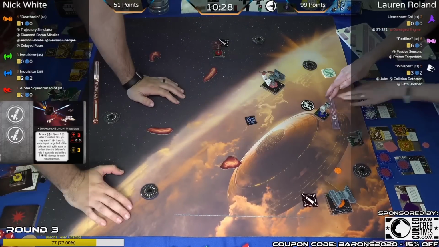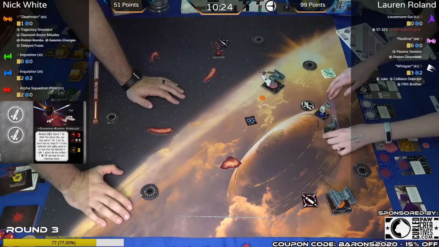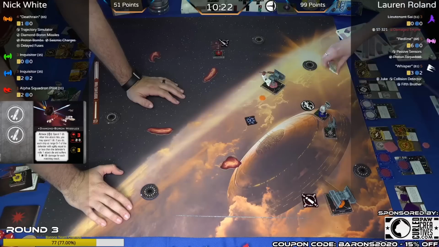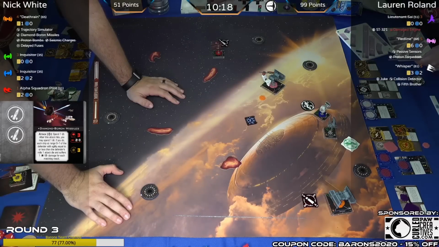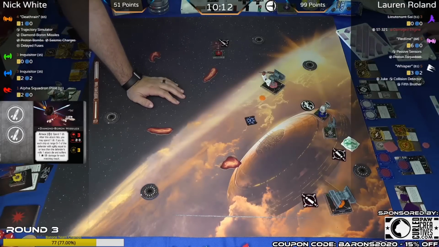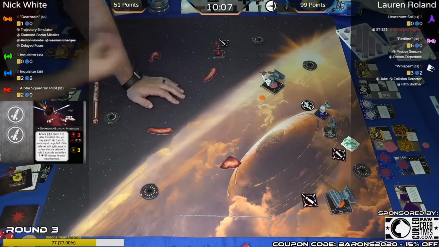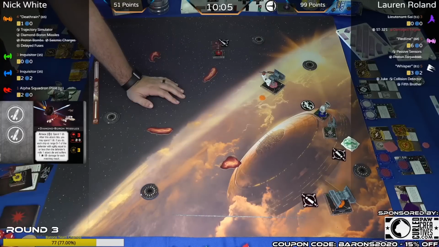Oh, zoomed over there. Is it a K? Oh, look, the aggression here from Lauren. Oh, my God. Oh, my God. I would not have anticipated that. Holy crap. Choosing violence here, says I want to eat these Inquisitors. Man. Proton bomb goes off. No damage here.